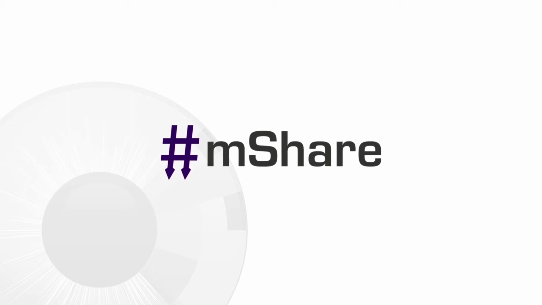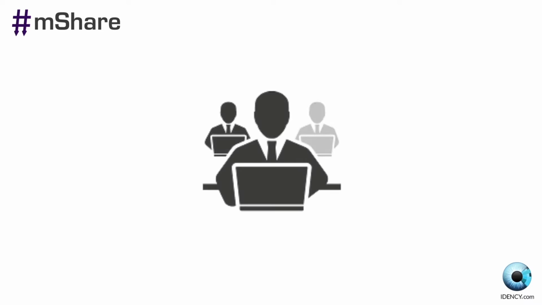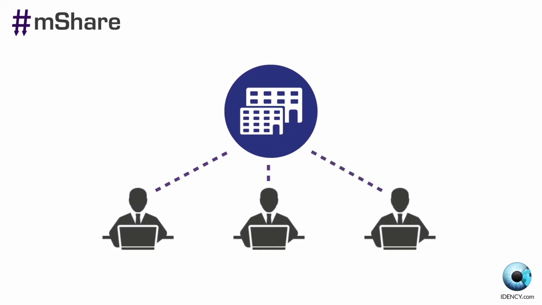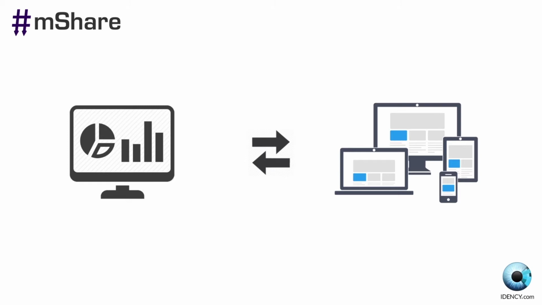mShare can turn any standard USB memory stick into a secure encrypted device. It's an easy and cost-effective solution to USB encryption. mShare allows you and your colleagues to access data securely from any location while still protecting your business should the device be lost or stolen. mShare also allows you to monitor the data being transferred to and from the device, allowing audit capabilities and compliance, regardless of where the data is being accessed.